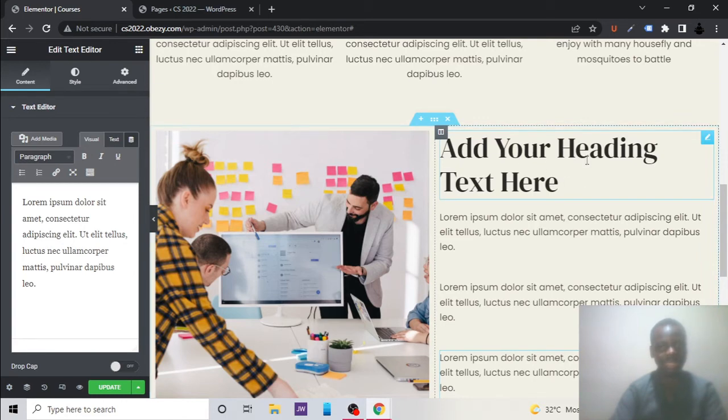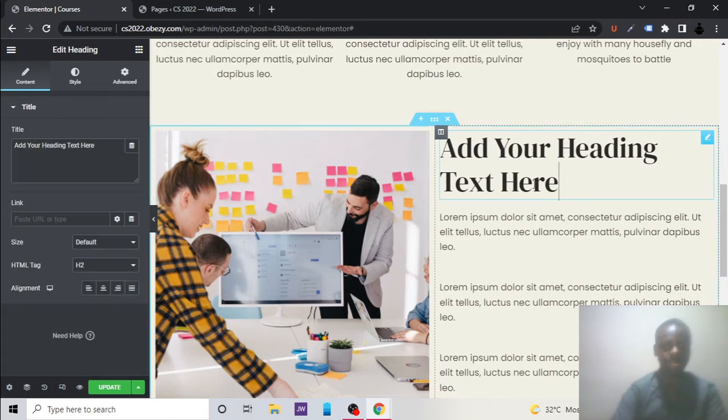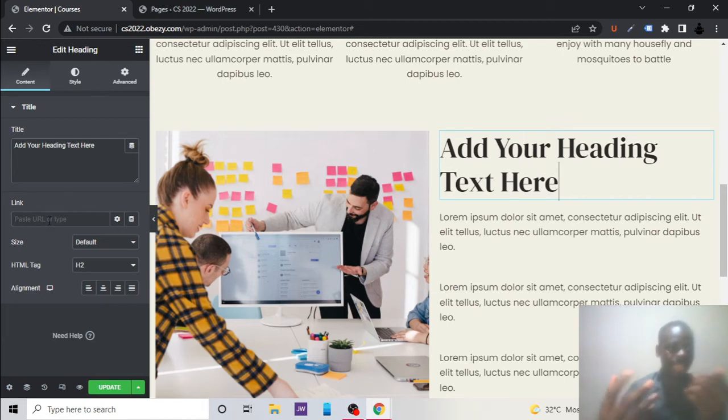So let's say this heading, we want to make it a link. You just click on it. You realize that with the items you can add a link. When it comes to the content section, they allow you to add a link. So you can go and copy a link and come and paste it there. If you want it to be clickable but you don't have any link in mind, you can just always hash it. It will be a link. You see now it's clickable.